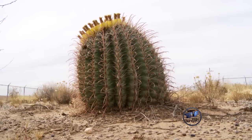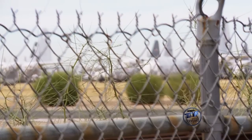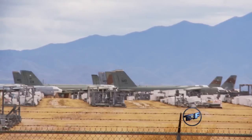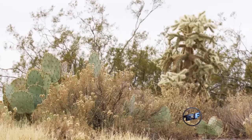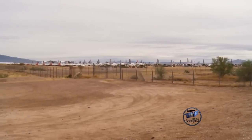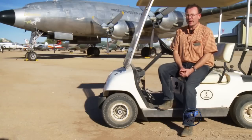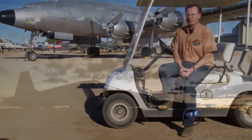It turns out the desert climate here in Tucson provides an ideal environment for long-term storage of these aircraft, with very little risk of corrosion or other damage from the elements. The ground here is very high calcium soil — very stable. When it's dry it's as hard as concrete and very robust. With dry weather conditions, low relative humidity year-round, very low rainfall averaging about six to eight inches a year, and no tornadoes or hurricanes, Tucson was identified as an ideal location for an active reclamation facility.